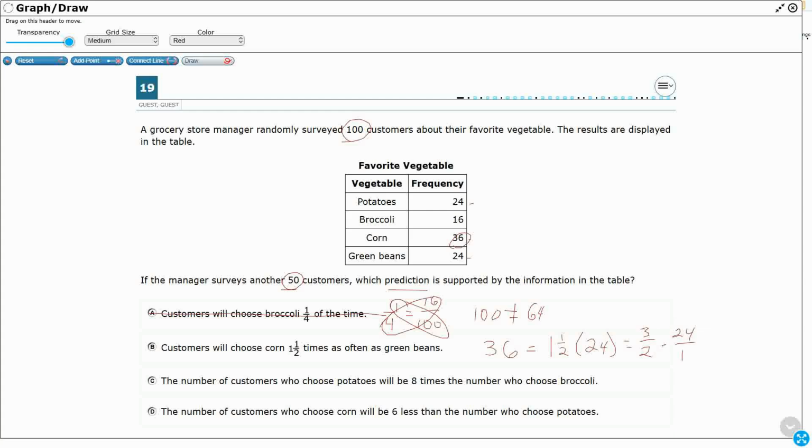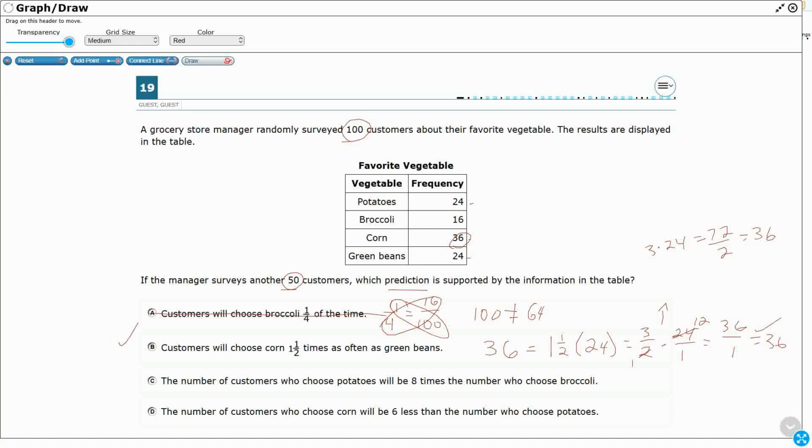Okay, now we can go ahead and multiply straight across. We can also do a little bit of simplification if we wanted to. We can divide the numerator and denominator by 2. I've got common factors of 2 there, so that'd be 1, and that's going to be 12. And that's going to end up being 36 over 1. If I didn't do that, if I went straight up here, 3 times 24 equals 72, and I have to divide that by 2. You still get to 36. Sometimes you can simplify ahead of time, makes your multiplication easier. So yeah, 36 divided by 1 does equal 36, so that looks good.